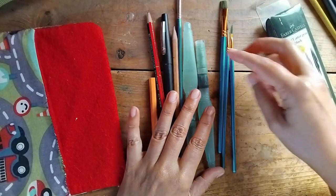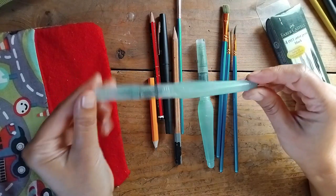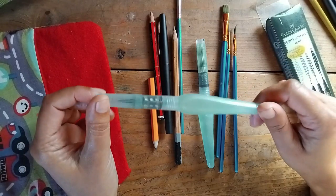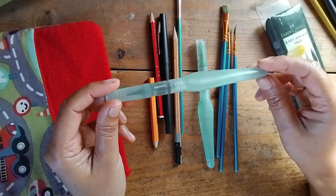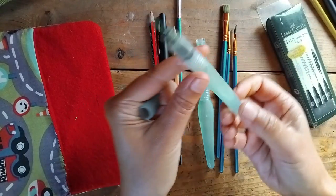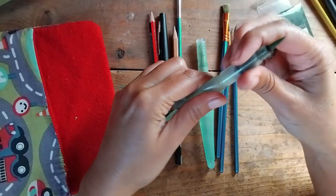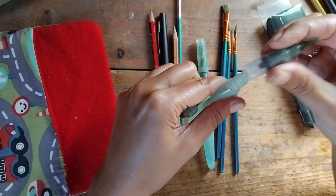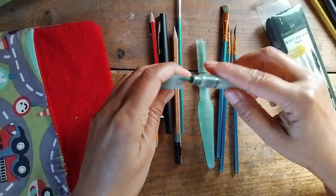Inside I have, again, brushes and I have these as well, which are really good for sketching outside in nature, or if you take them with you and you don't have a container for water to use watercolors. These already have water in them, or you can fill them with water. You can just put a little bit of water in and then you close them and you bring them along on your sketching trips.